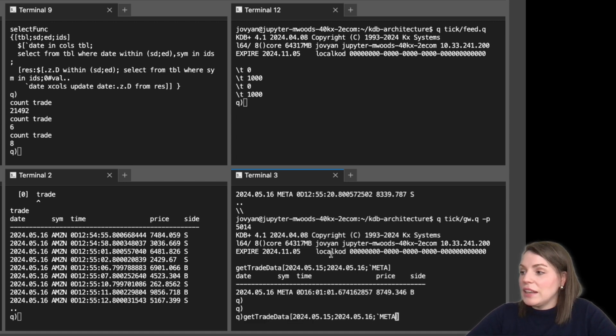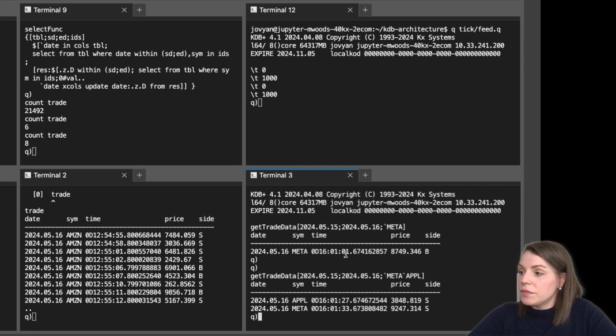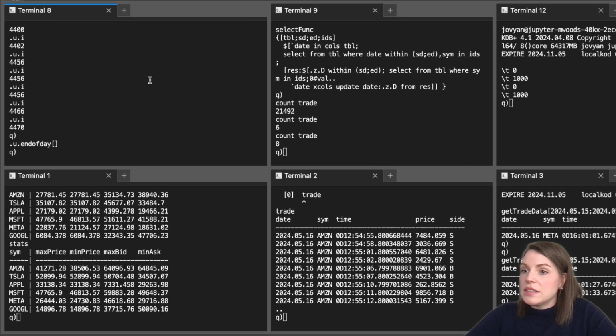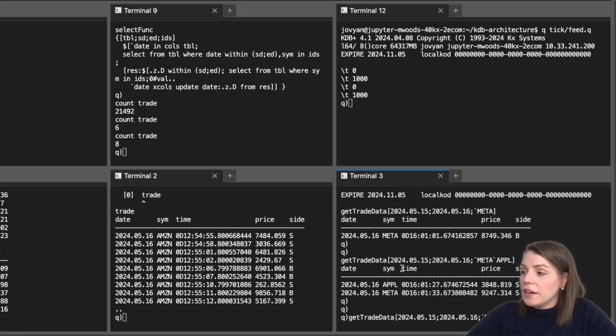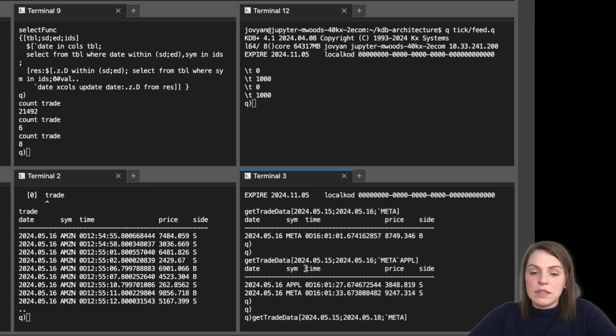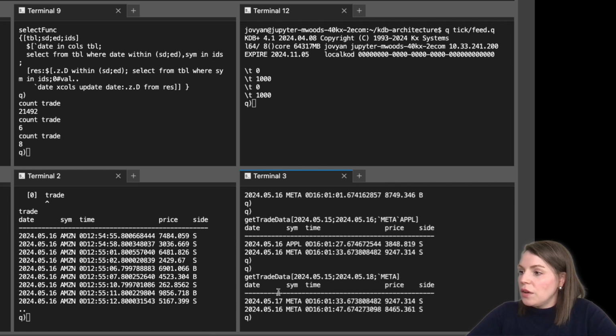And you see we can add in multiple stocks here. And again, if we run the u.end of day again, and let's widen our query window to be, say, to the 18th, because now we've moved our day on by one day further, we should see we're getting dates returned now for over two dates. So you see, I don't need to worry about whether my data is on the HDB or the RDB. I'm getting the data collated for me by the function and reduced down all in one step.